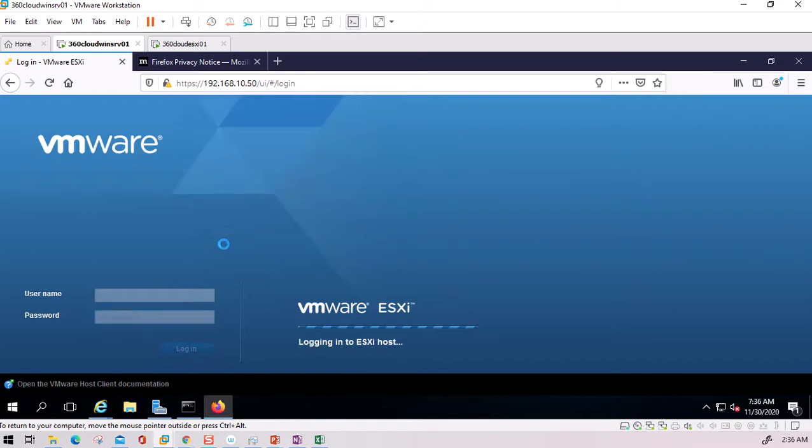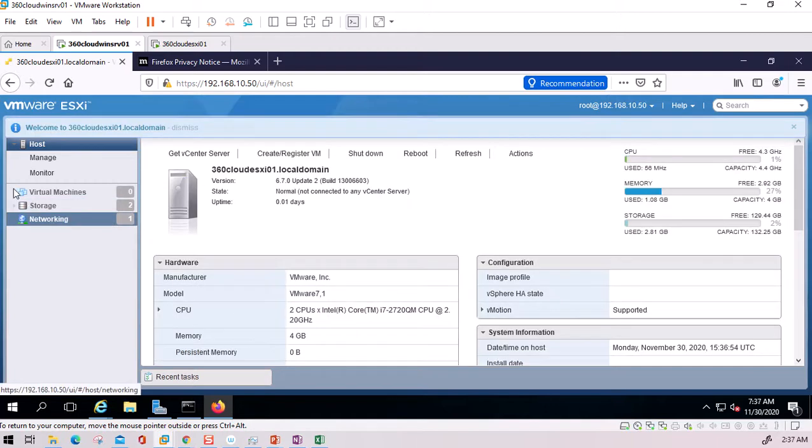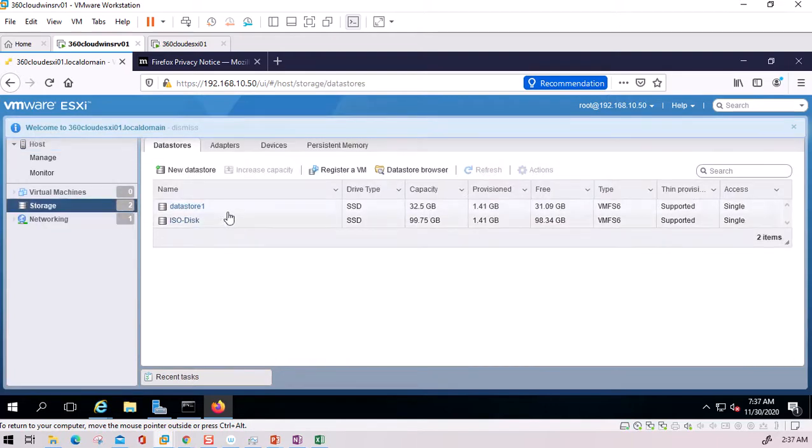I'm gonna save this, and this is probably will be faster browser as compared to IE. So as you can see, this is already giving a good performance.